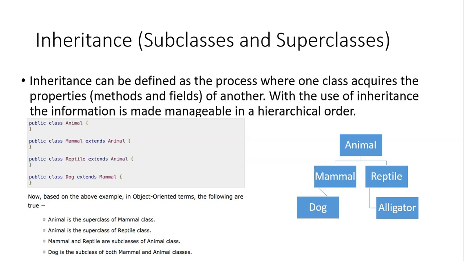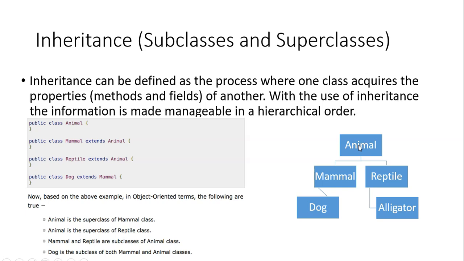Oftentimes you want to make superclasses so that both your code is more readable and more manageable, and also just to save time. If you had some very basic animal instinct code inside of your animal class, that could be given to all of these different animals. Like all animals eat, sleep, drink. That would be something that you could consider putting in the animal class so that they all inherit.